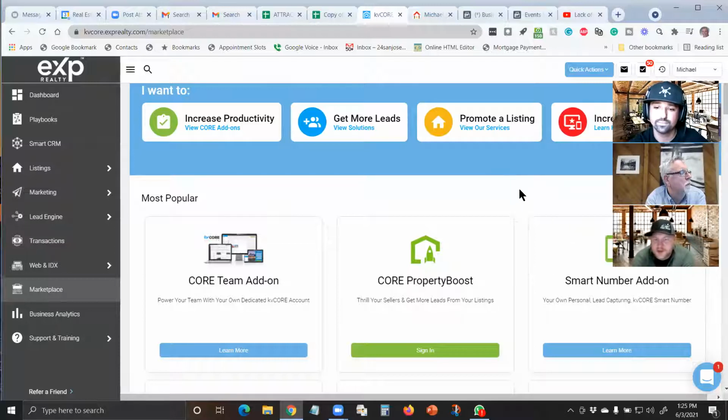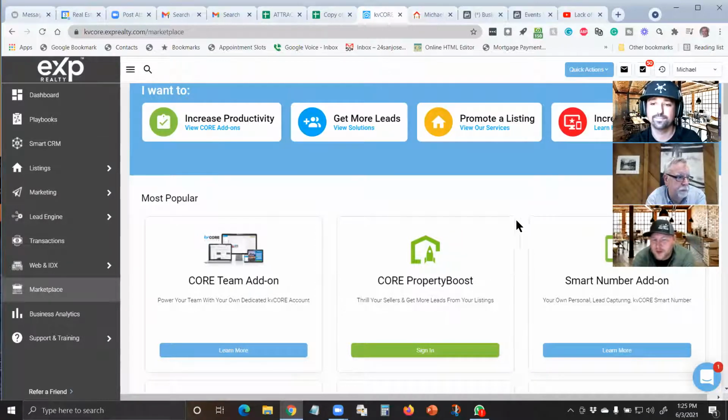The reason is if that lead comes into another person that's in your office, and then you pay advertising dollars and you generate that same lead, they call back on one of your campaigns, that lead is automatically going to go to the first kvCore user that they were assigned to. So if you add the smart number in and they call you back on one of your campaigns, they're always going to get you on the hook.